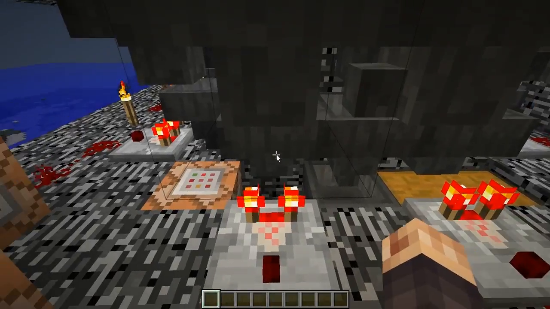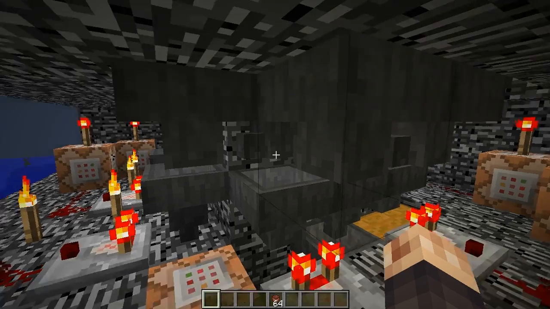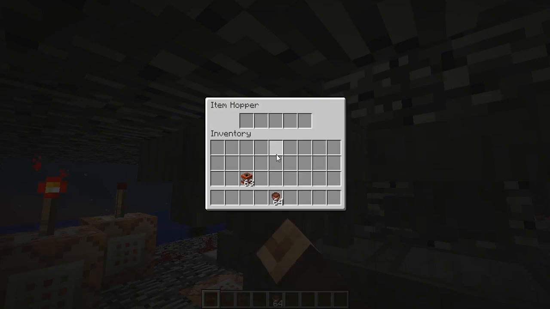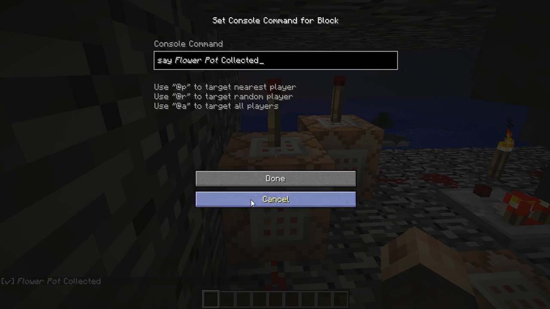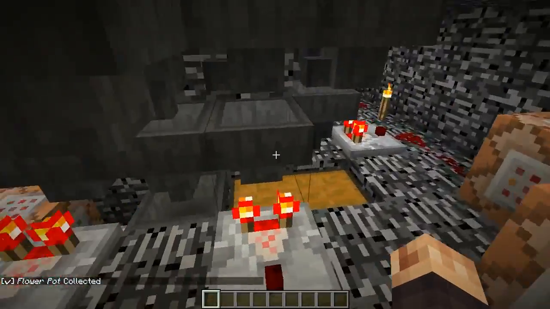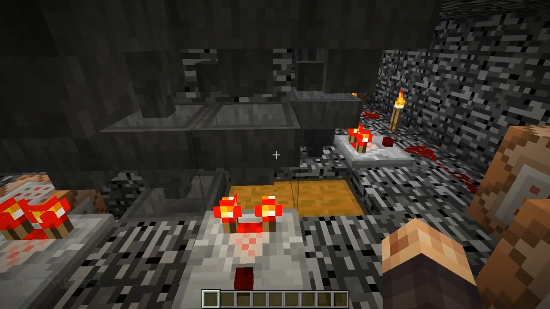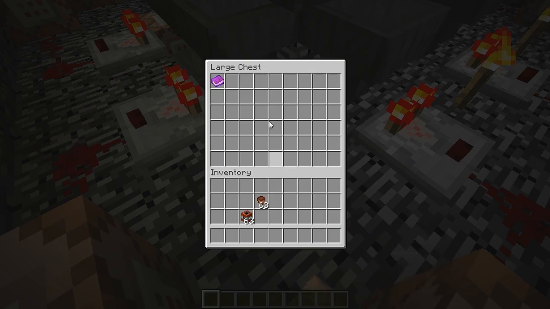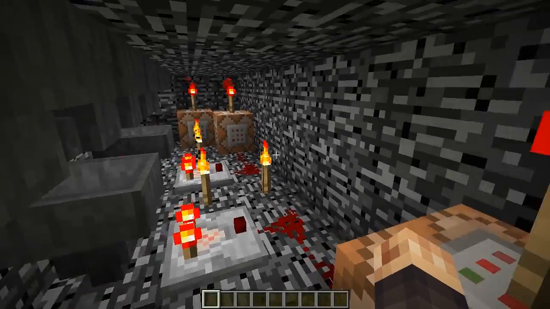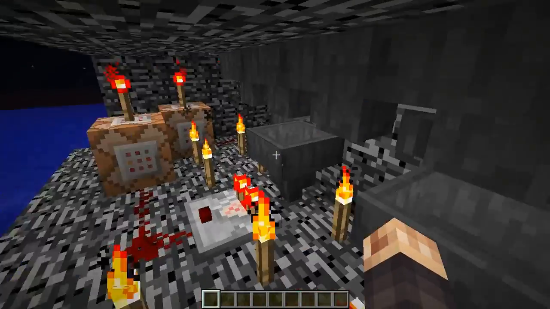So this one here is... which one is this? This one's the flower pots. So if I put a flower pot in the correct... I think if I put one here, notice that torch just went out, and then it says flower pot collected. And all the bad items, now this is one problem, because I wanted to make it so compact, I wasn't really sure how else to do this, all the bad items go in here, and you could eventually fill up that chest. You'd need to put a lot of stuff in there, and then you could mess up the whole system. So that's a look at the redstone of that.